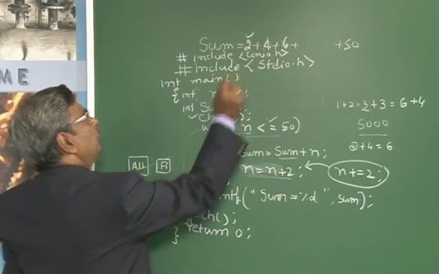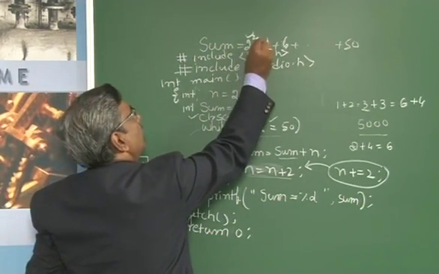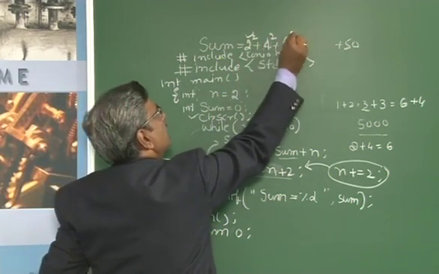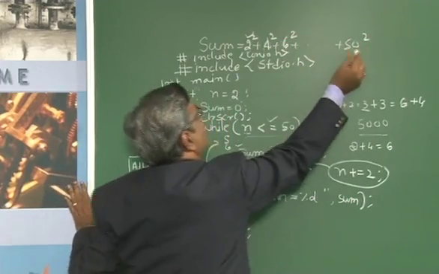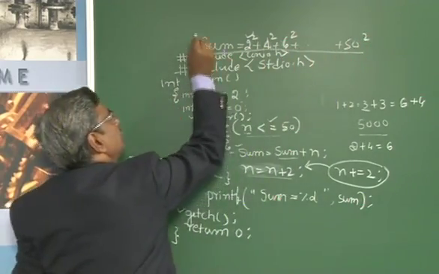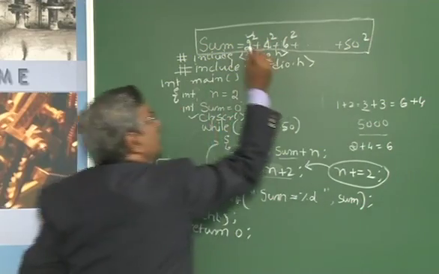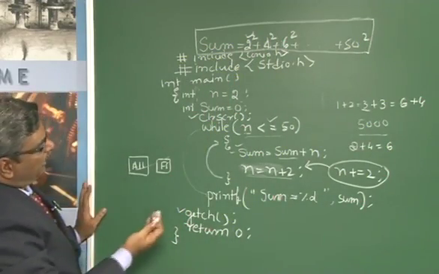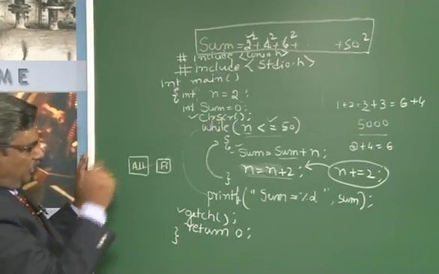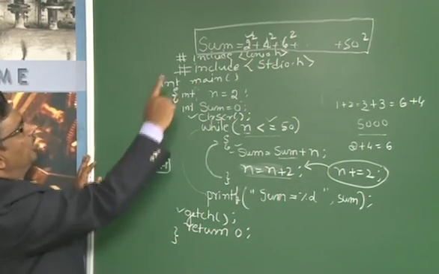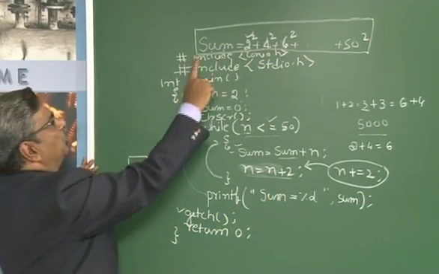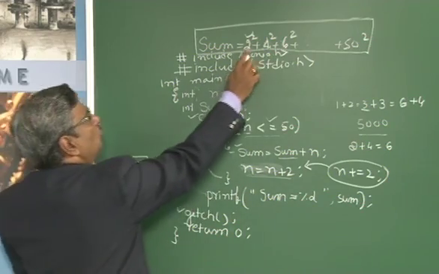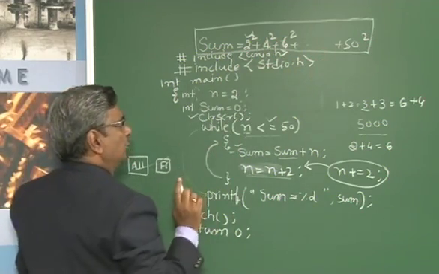So, what if you want 2 square, 4 square, 6 square, up to 50 square, that is your equation. It starts from 2 square, 4 square. What are the changes that can be applied to the same program, so that you can get the sum of 2 square, 4 square? So, here 2, 4, 6 are in the same position.